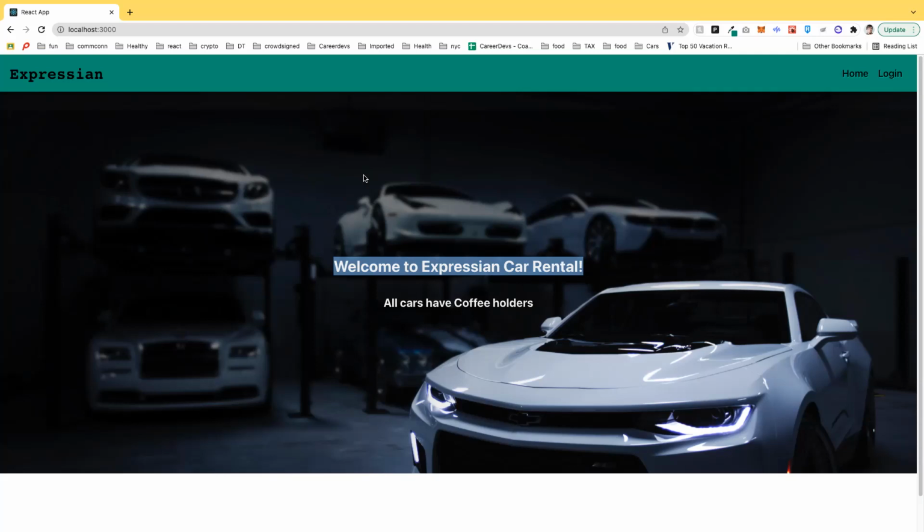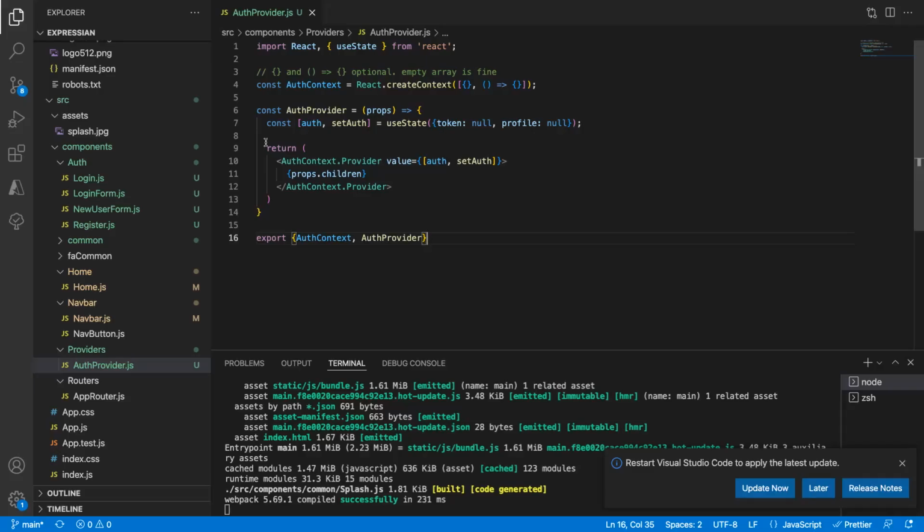What the context provider says is that a component has the data ready inside of itself. The auth provider is ready to provide the data to any child component that requests it. And so the auth context provider is going to provide this information to any system that asks for it, by asking for that context. In any component, we can now use the useContext hook to say, hey, I want to use a context. And then we provided the context, and it will be able to load this data into itself.